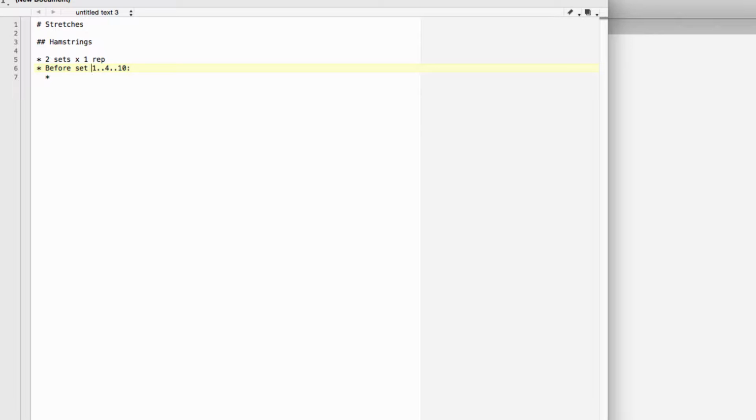Now, in addition to that, we can combine these concepts. So we could say before set first to last. So that means before every set. So that's not very useful. But you could say before set first to last minus 1. So that's every set apart from the last. Or you could even do plus 1 to minus 1. So that's every set apart from the first and the last. There's other ways of expressing this, as we'll see shortly, but you could also have something like this, where you're doing every second set.